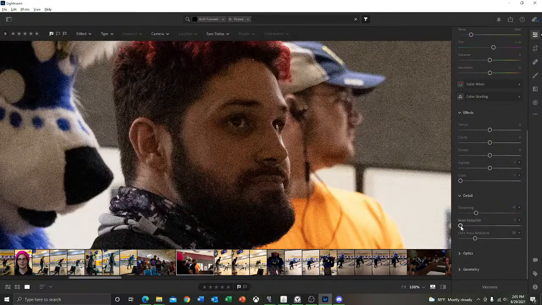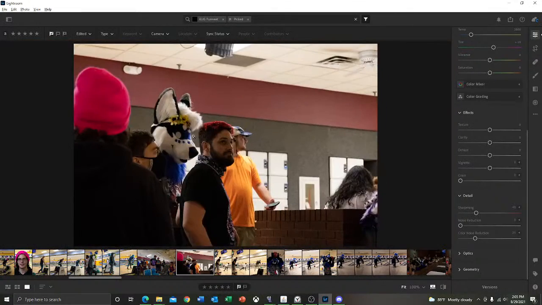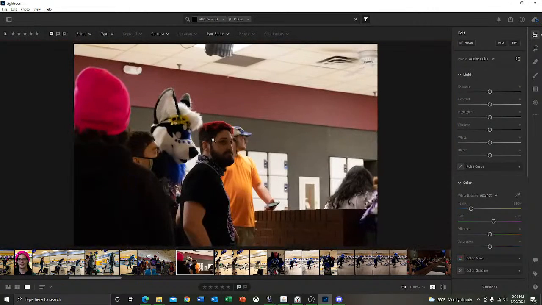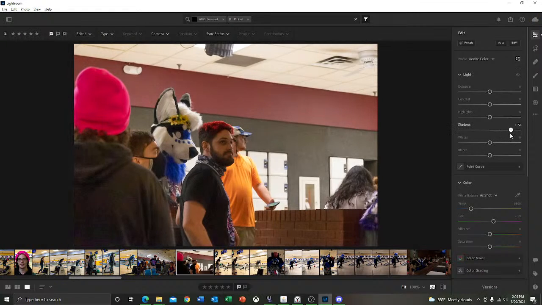So again, first thing we're going to do, noise is pretty noticeable. So I'm going to increase that reduction. And looks like we're missing a lot of our shadows. Increase shadows just enough to get some detail. Not enough where I completely ruin the shot.